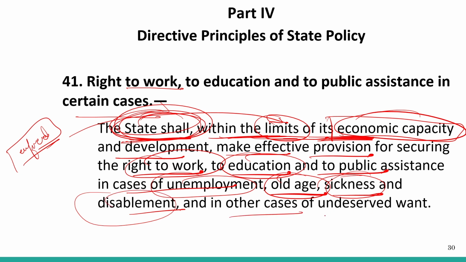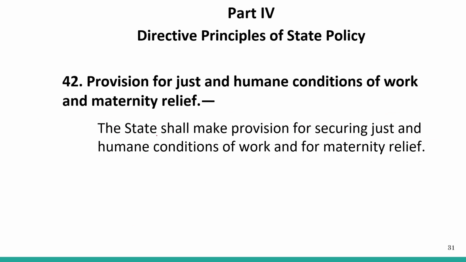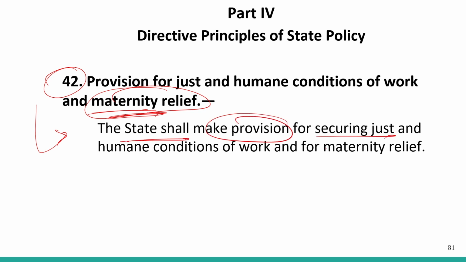Okay, so this you need to remember. Now, Article 42, a very important one, talks about maternity leave. Certain times you will be asked a question under which article you will find mention of maternity leave. So this is Article 42. It says that the state shall make provisions for securing just and humane conditions of work and for maternity relief.